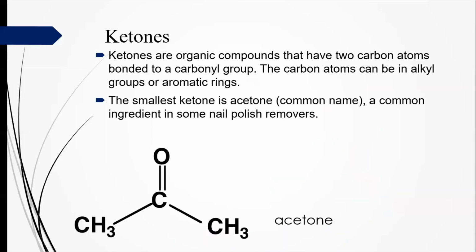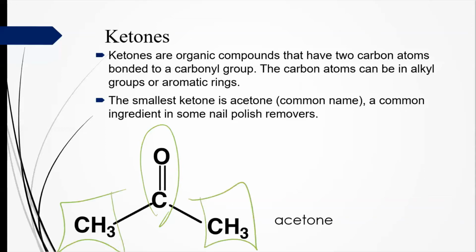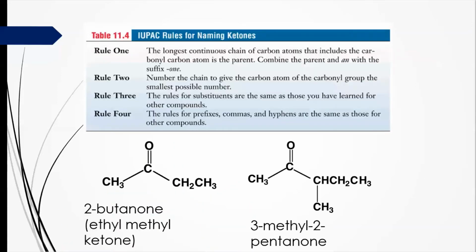Now, ketones are similar to aldehydes. The difference with our ketones is that they have a double bonded O, and then they are going to have carbon groups on both sides. So they're not connected to that H. What we do when we use our ketones is we can change the ending on them as well. We're going to give it its own ending, O-N-E. We have to give it a number because it doesn't have to happen only at the end. In fact, if it happens at the end, it becomes an aldehyde. And so a ketone should always have a number with it.